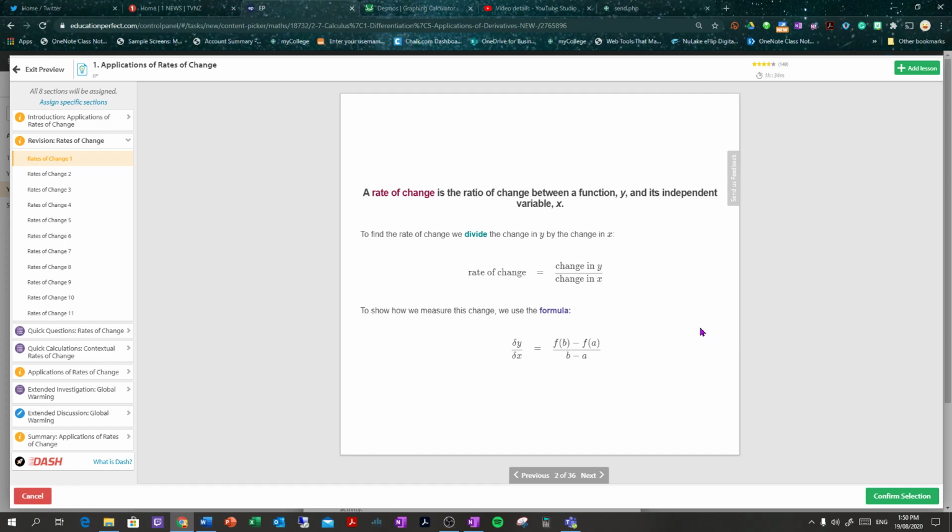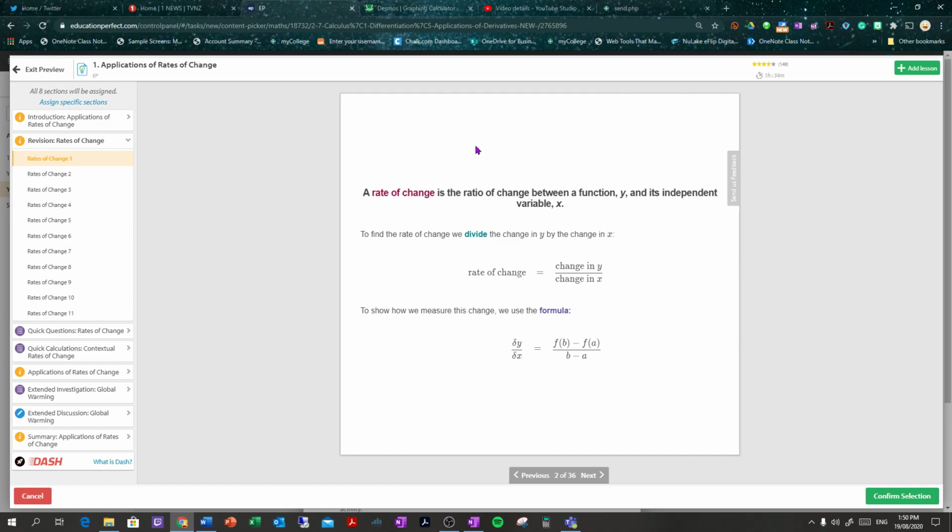I'm just going to go over something that's in Education Perfect, but I don't think you guys use some of the information that's there nearly well enough. And this has to do with the rates of change and the fact that some of us are having trouble with what we're actually doing here, with tangents and with the formula, the derivative that we're doing, and so on. So I'm just going to show you some slides that are in Education Perfect and maybe talk over them, that maybe they will help you a little bit with the understanding.